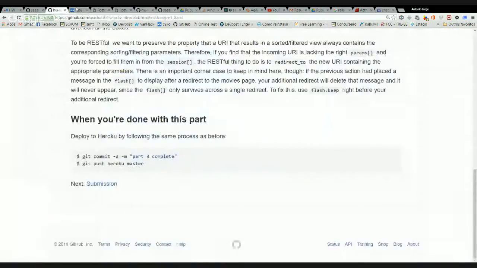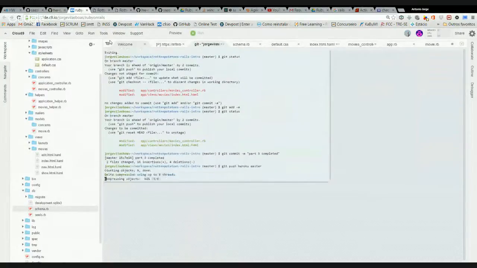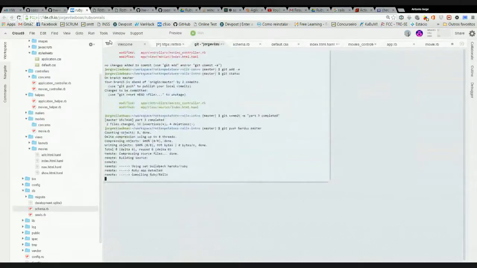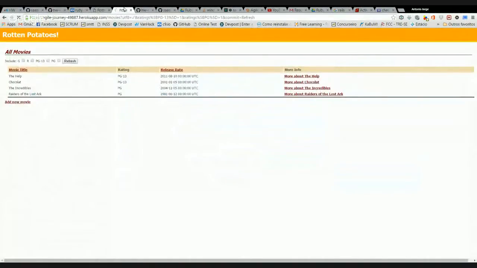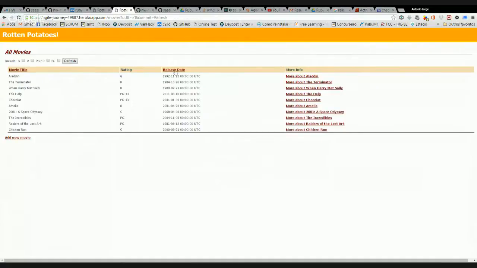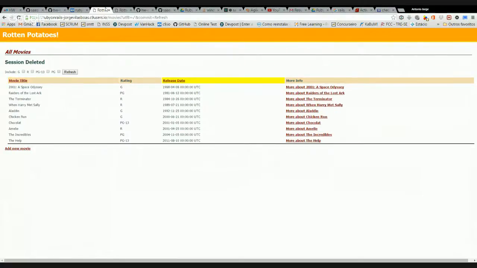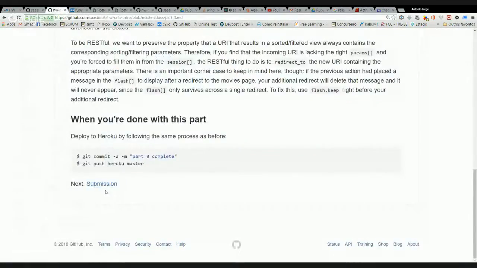Git push post. Okay. Press F5. Yeah, seems to be working. Okay. Next, submission.